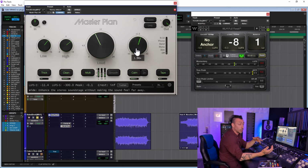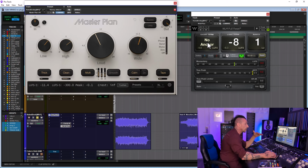And you saw me monitoring in mono, another cool function on this one. And we are, as is, at a long term of -8, short term I think it was -7 at some point. I think this is a good level for this track. Remember, we have a slower BPM, so the loudness is also in relation to how fast the song is.